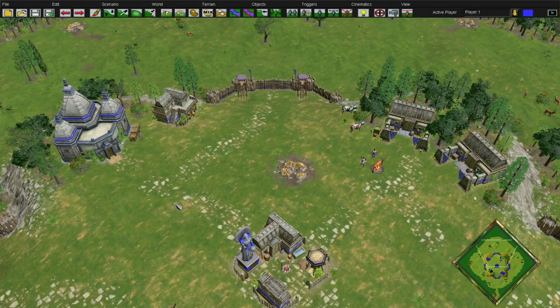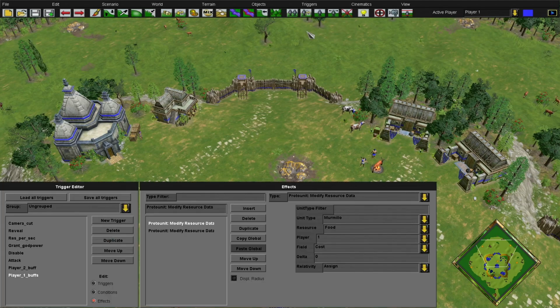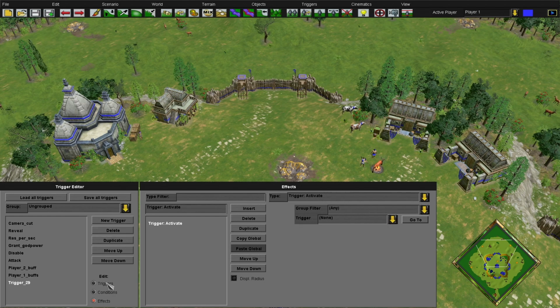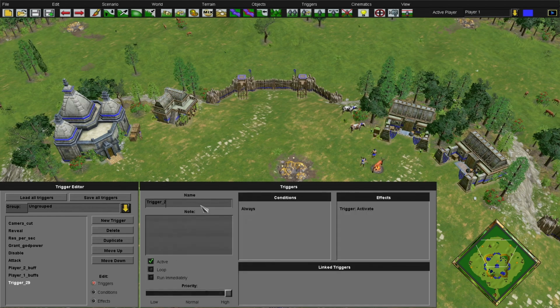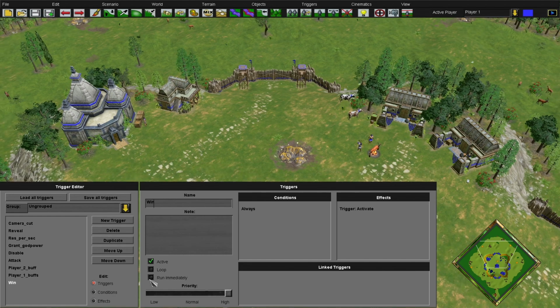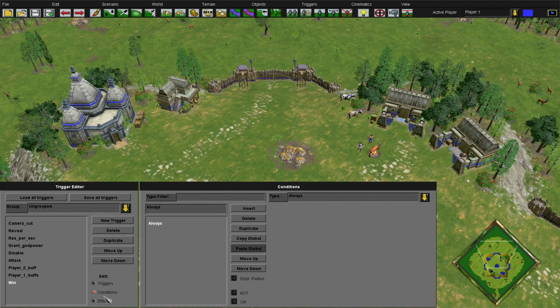All right, so finally, we want to set some win conditions. To do so, we're going to go back to triggers. We're going to insert a new trigger. We're going to rename this to just win. Run immediately. We'll mess with the conditions in a second here.